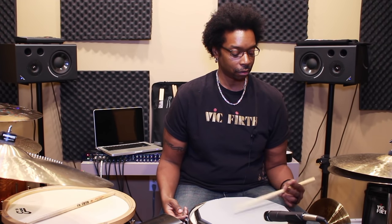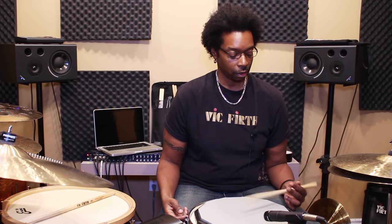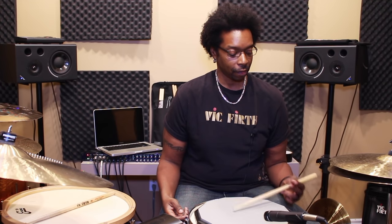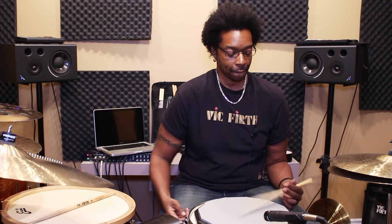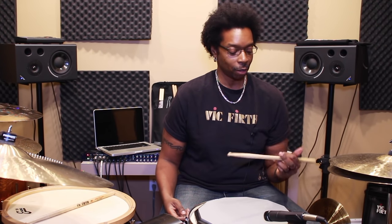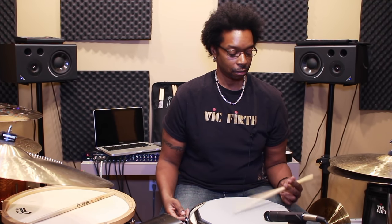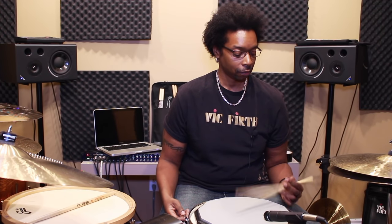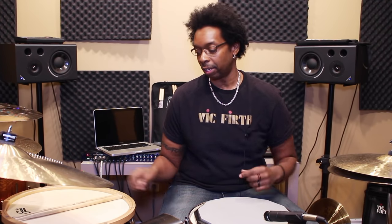Singles, doubles. Just like that. Don't let these two fingers touch it at all. Unless you want to just kind of bring it back into position, that's cool. But while you're doing the bouncing, just let these two fingers do the work. And that's going to help build that cradle and strengthen this pocket, which is crucial for strong back beats and all that other stuff. The next exercise I'm going to show you is for the index finger.